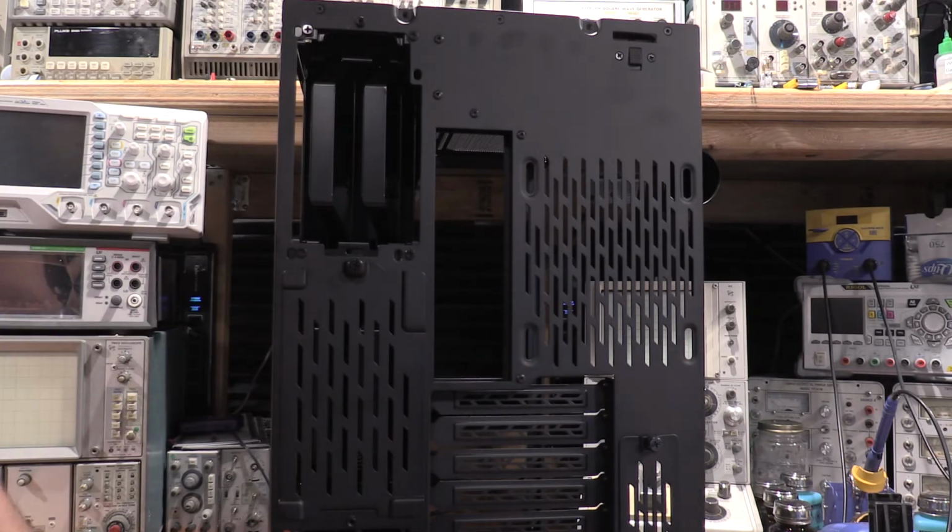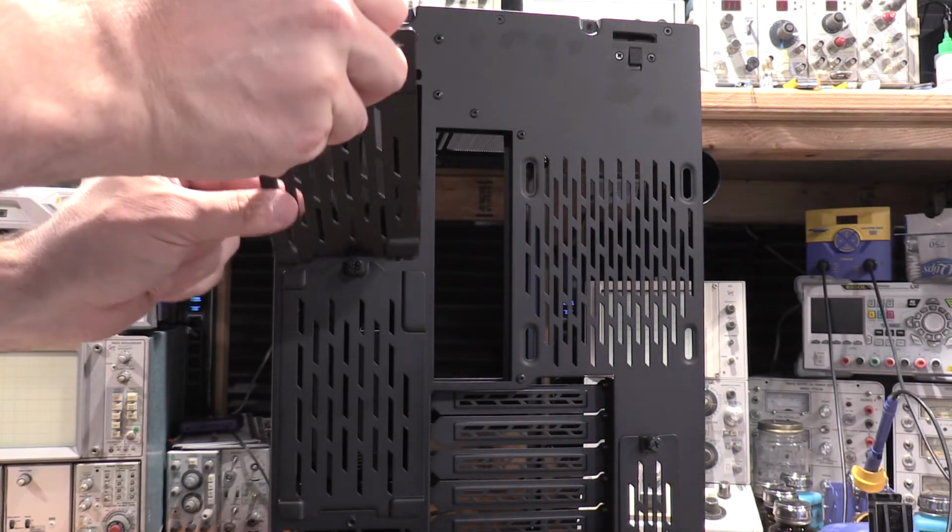These are the drives for now, so they don't get lost.